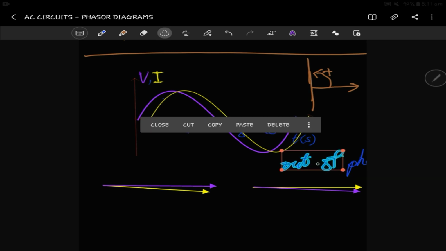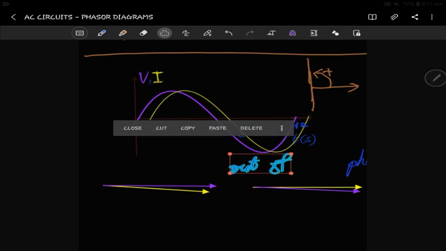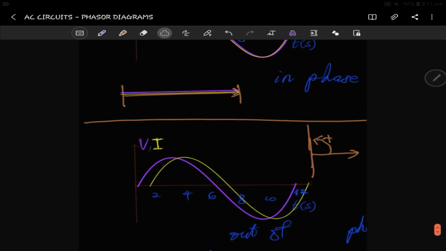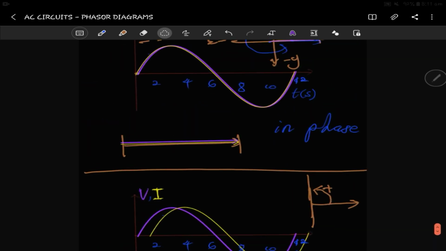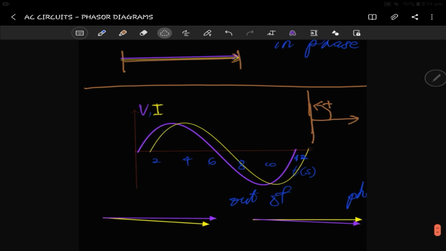These are the terms that we use to describe these things. So we said in phase is when, whether they start at the origin or they don't start at the origin. When you're talking about waveforms being in phase or not, you can't talk about just one. You can talk about two waveforms, three waveforms, or whatever. But the main thing is that when we say they are in phase, what we are trying to say is that they start together.